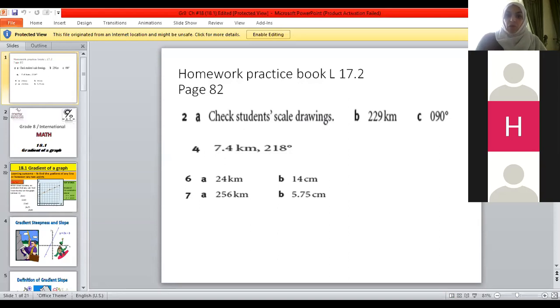Today we will start with lesson 18.1, and we will be talking about the gradient of a graph. First of all, what is our outcome for today? Our outcome is to find the gradient of any line or between two points that are on the line. But just as a warm-up, who can help me write down as many coordinates as we can find from this graph? How can we find the coordinates of points that are on the graph?